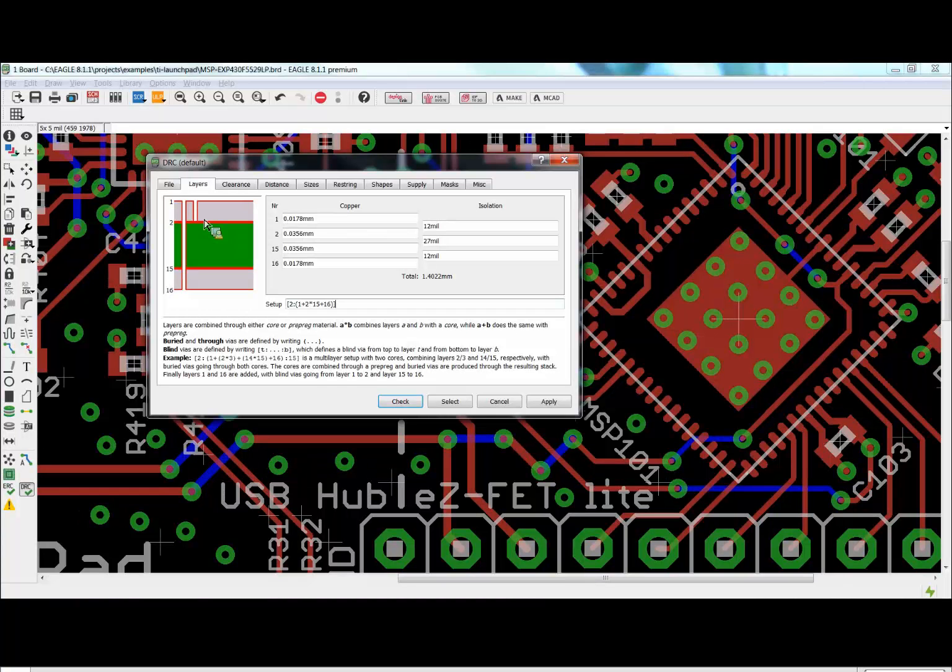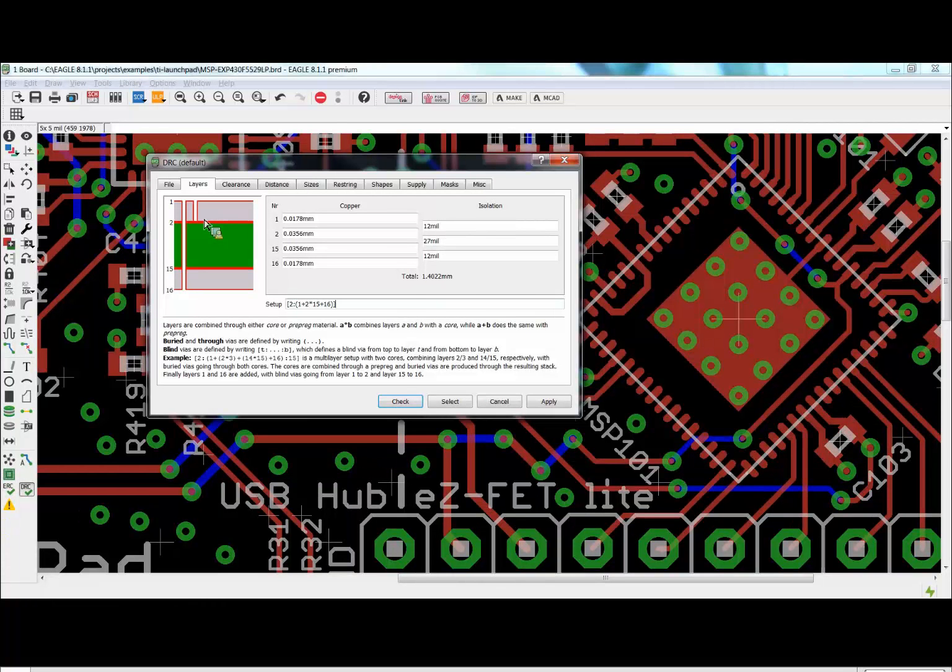Now, you've got to be careful here. Using blind and buried vias can get a little bit on the tricky side. Not so much tricky, but troubleshooting wise, they're not as easy to manipulate. So if you're doing a prototype, I would avoid trying to use blind and buried vias in the meantime. You may want to consider doing it towards the end of your design cycle. Yeah, they're also crazy expensive. Besides that, they're not really economical to make either.